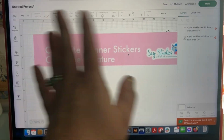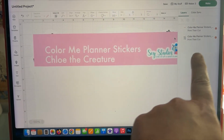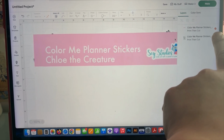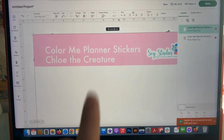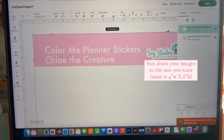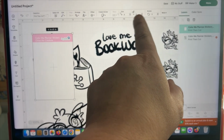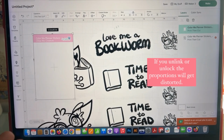Now we've added both of these files to our Cricut board here. However, they are too big, and you can tell that by this little exclamation point in red. So we need to make them smaller. I'm going to click on this one right here, go up to size, and do the width. The width of this is going to be, for me, 4 inches, and then the height is going to be 6, which it automatically does because it was linked. You don't have to unlink it. So 4 by 6 is the size I want.